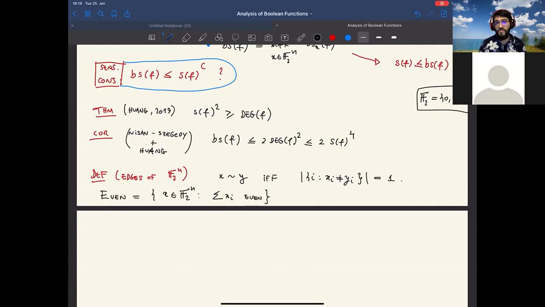So even is a set of nodes of size 2 to the n minus 1, of course, and each guy is completely isolated, has no neighbors, because I can only be a neighbor of an odd guy if I'm even, and so that's why it's a bipartite graph. It's the same with odd.